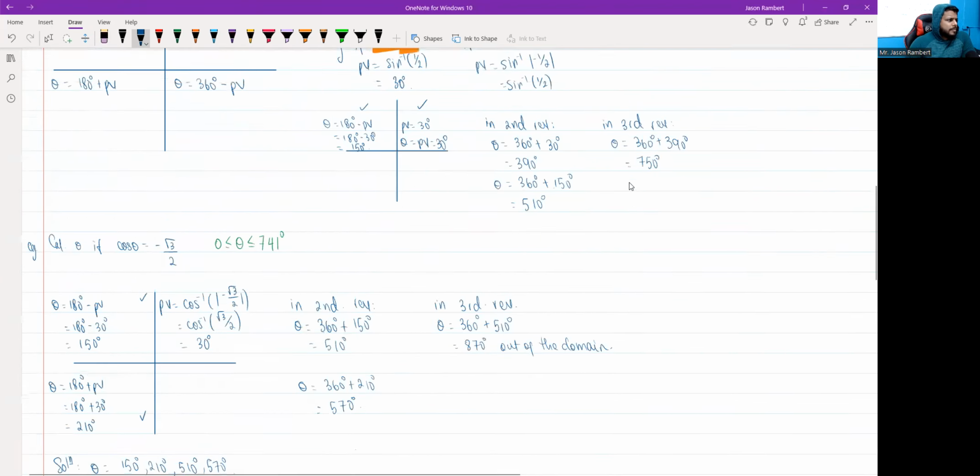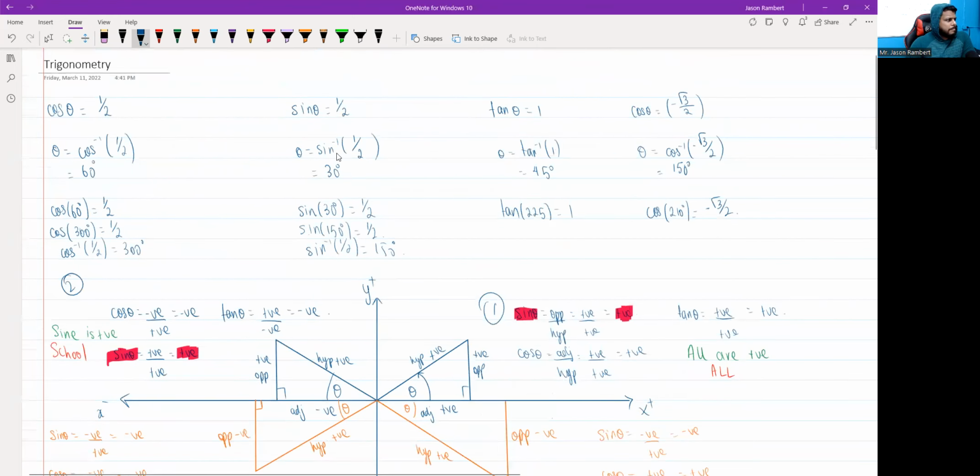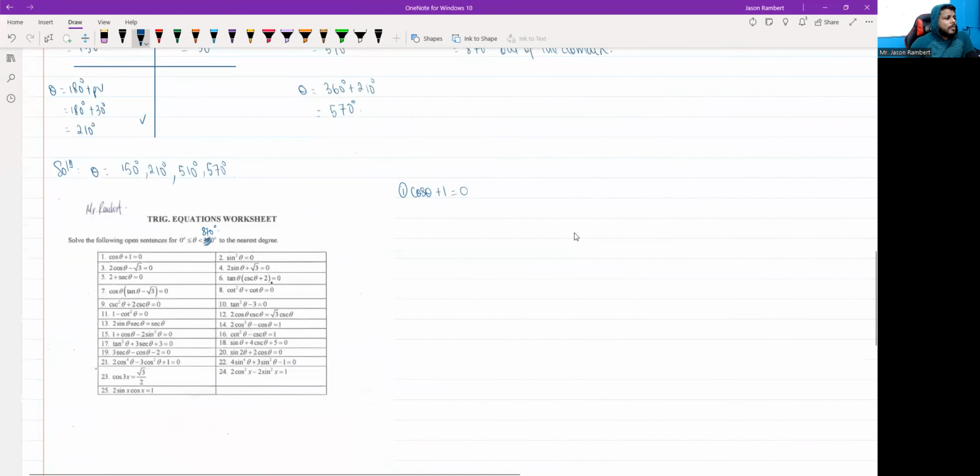In all of the previous examples, we had sine theta is equal to k, cosine theta is equal to something, tan theta is equal to something, and so on. So it's only natural to have our trigonometric equation in a particular form. And that form is sine theta, cos theta, or tan theta is equal to k, where k can be anything: a number, a fraction, a negative, a positive, it doesn't matter what it is. So I'll rearrange a little bit here. I'll have cosine theta is equal to minus 1.